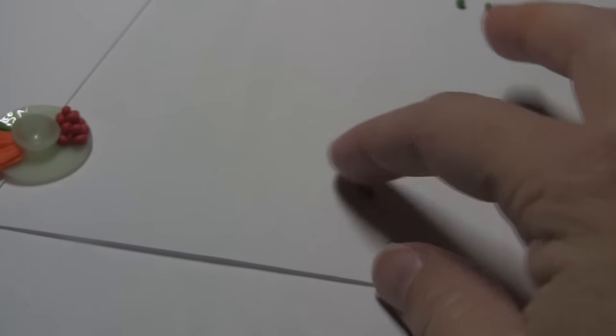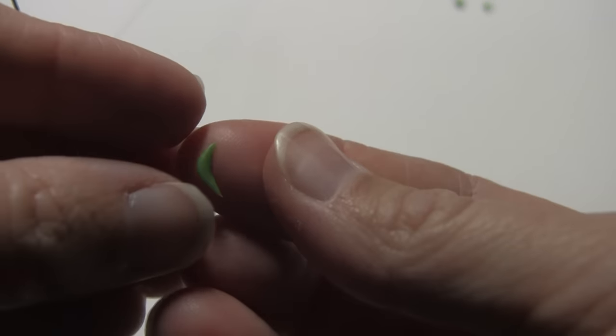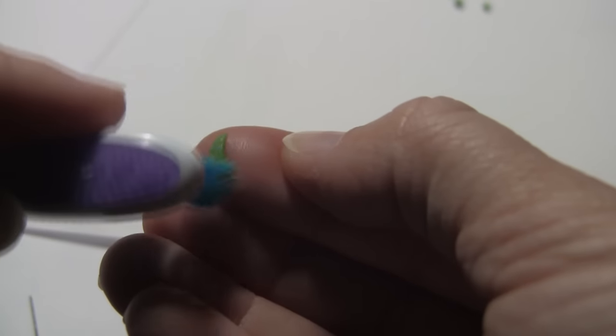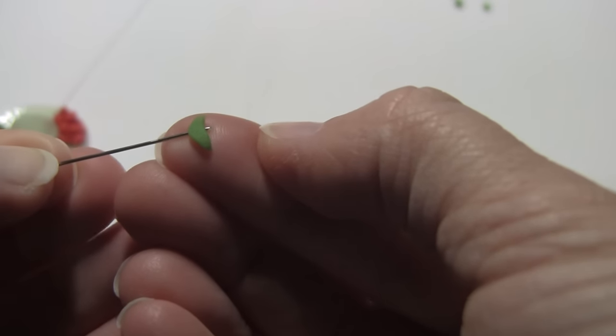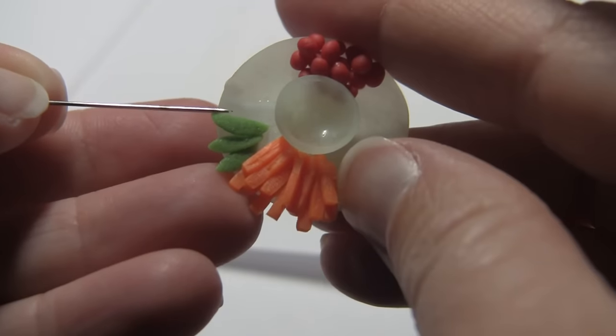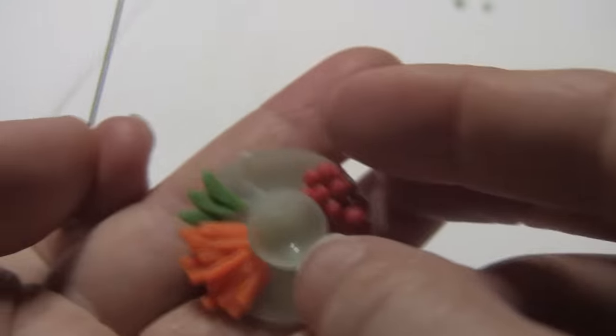Roll one side, flip it over, roll the other side, and then we put it on our finger like a crescent moon. So I bend it and press ever so slightly. We're not wanting to make it completely flat. And then I use the toothbrush to texture, and then I'm using a pin to go under it to help lift it from my finger. And then I place it on the plate. Do this over and over.